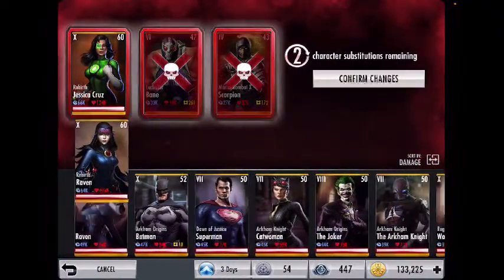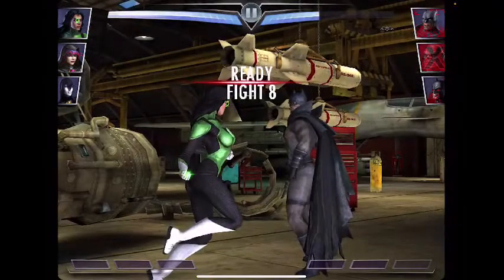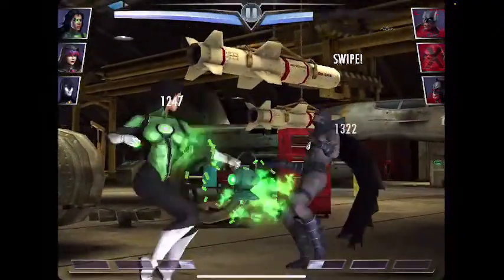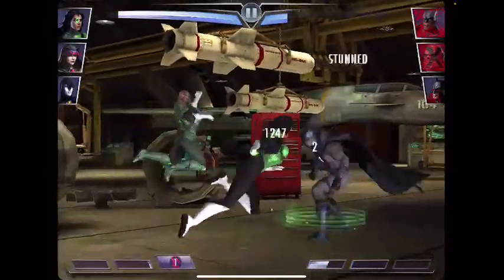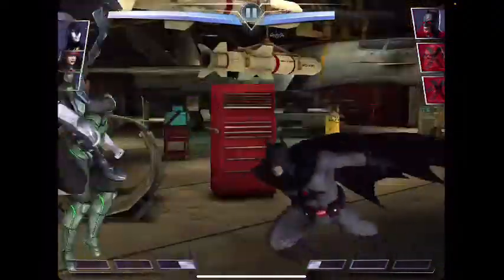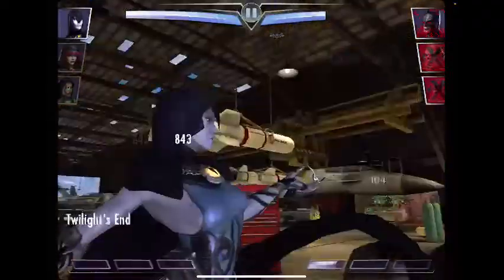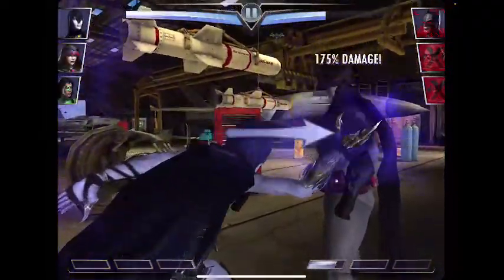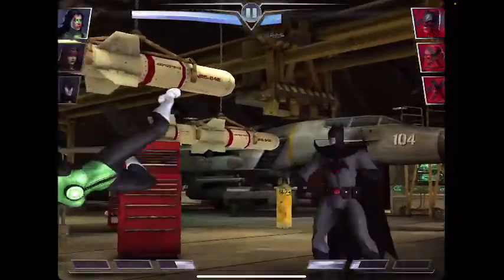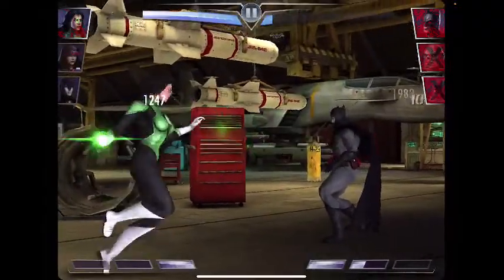Now, let's see what we can do with Jessica Cruz's team. I'm pretty sure we can do some good. And I'm pretty sure I knocked out this Solomon Grundy, so I'm happy about that. I'm just not happy that we didn't make this battle complete. Let's start off with this, I think. Ooh, that is looking good. If I don't talk, it's just that I'm focusing quite hard on this.